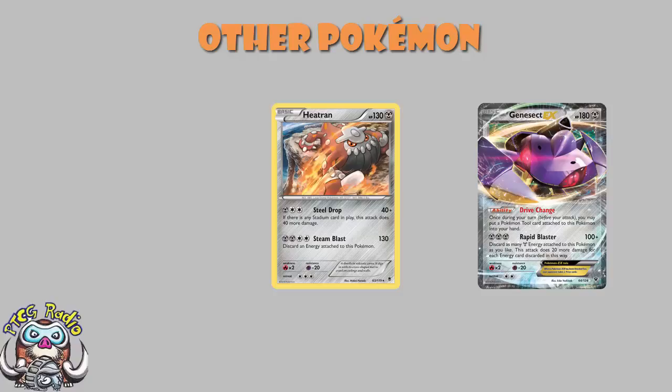Why is this good? It's a non-EX attacker. Now, it can't go up to the huge damage that Bronzong and Genesect EX can, but it's a non-EX attacker. It's a basic attacker, so you don't have to go through all the time evolving, and you don't have to give up 2 prizes when he's KO'd. If you can get a KO or 2 with Heatran during the game, that's going to really help, because otherwise you could end up being overly reliant on an EX Pokemon.